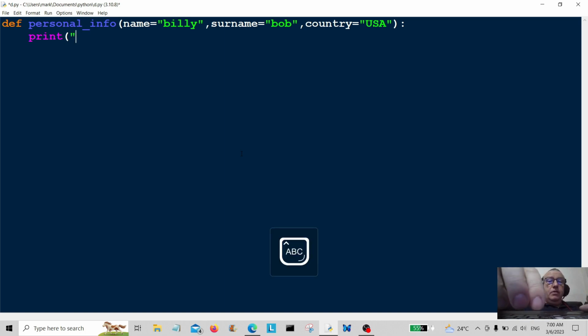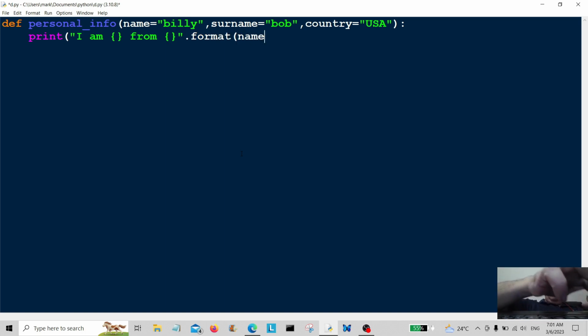So the first one I'm going to do, I am, and that will put Billy in, and from, and then some more curly braces there, and then it's going to be dot format. This is one way that you can do it. And then we're going to put name, surname, and country. Okay, so that's going to place those names into there.